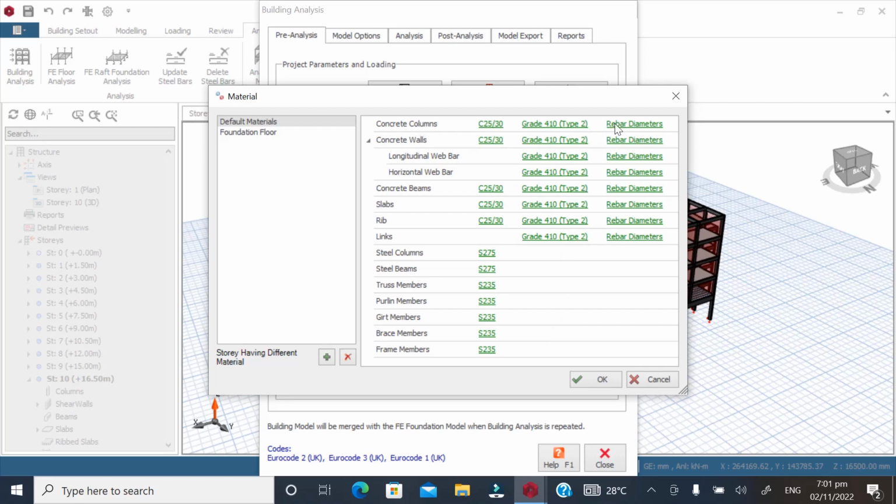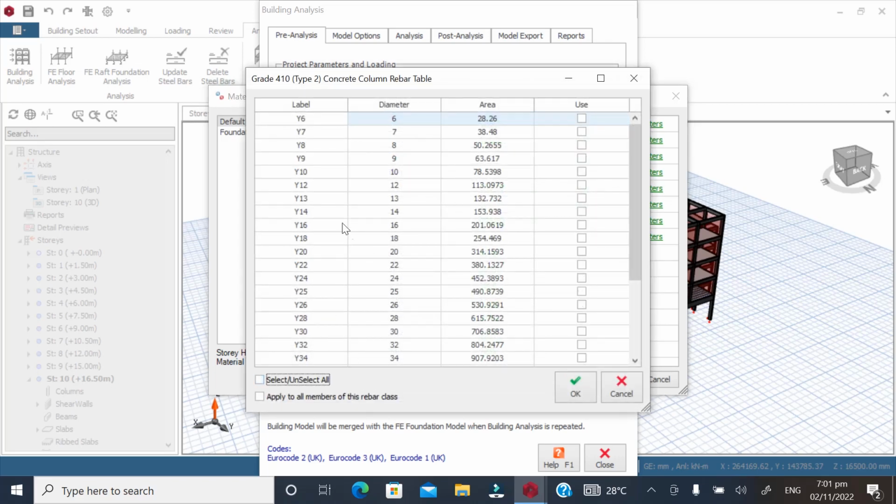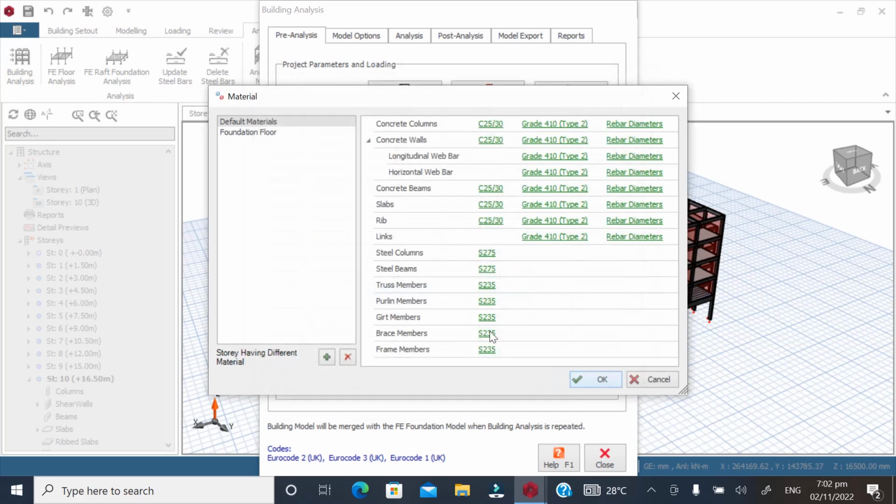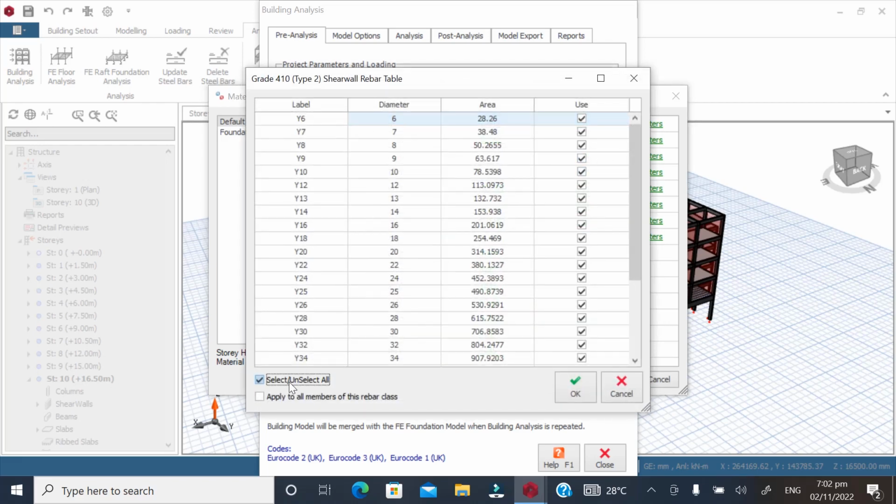For the columns, I want to assume a diameter of, first of all, you unselect, so you have nothing checked here before you now start checking the various sizes that you want. So I'm going to select 16, I will select 20, I will select 25. I think that's okay, so I will click OK. Then for the concrete walls, I'm going to select, unselect, then I'm going to make 10, 12.